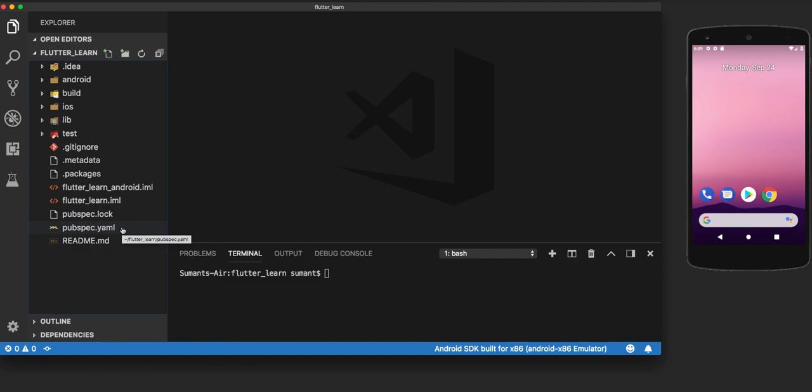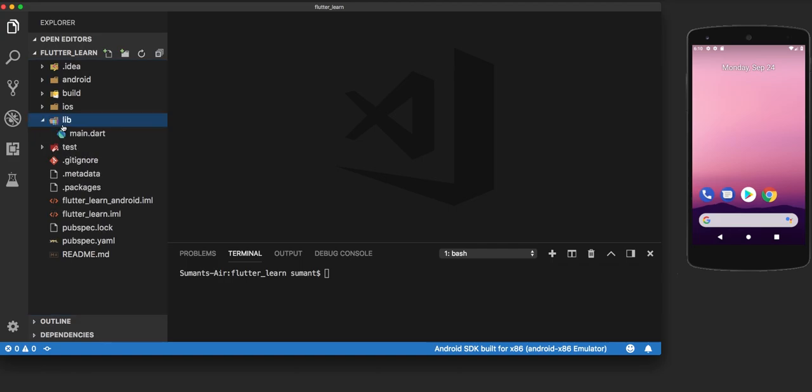Below it is the pubspec.yaml. This is the only file, and I mean the only file in all these files, in which we have to make changes when we have to use any third-party Flutter packages. This file is used by the pub package manager again to get and load the packages that are used in the project, which can also include third-party packages. Below this, and the final file, is the readme.md. This is a markdown file, and as the name suggests, it's a readme file which can contain any information that you would want to mention about the project, and it's an optional file.